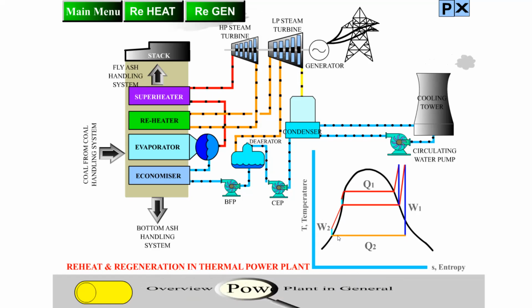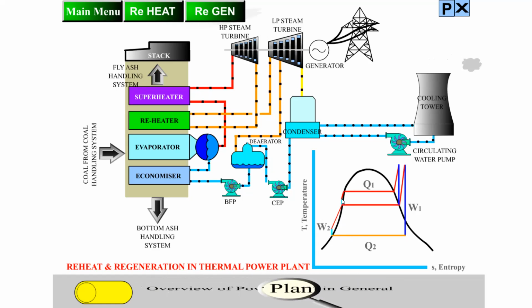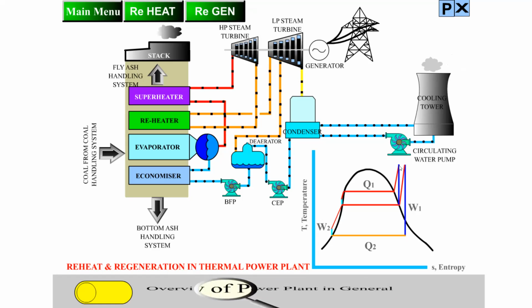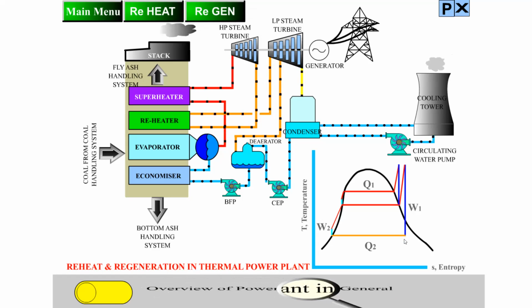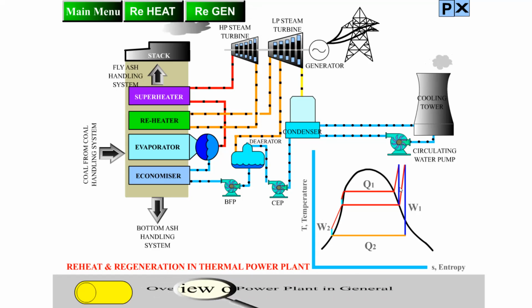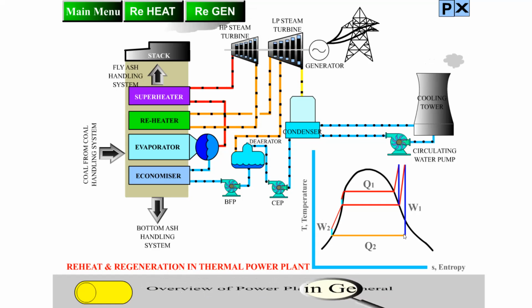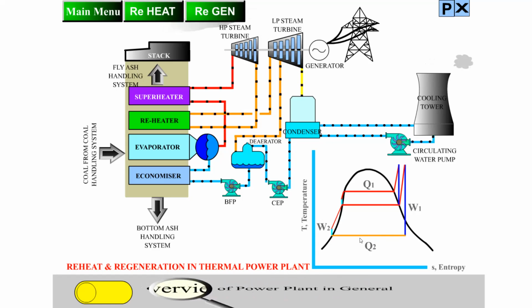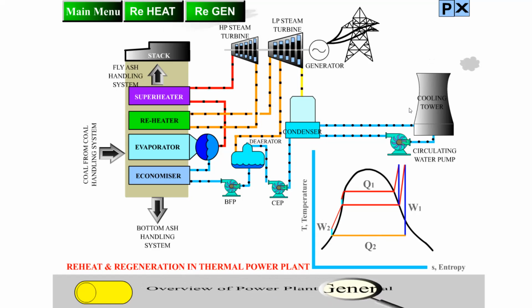So it is shown here again, pumping action, feed water heating, then the boiler feed pump, and it goes to boiler heating. Q1 is the heat supplied, then HP turbine expansion, again reheating in the reheater, expansion in the low pressure turbine. Work done is equal to W1 plus W high pressure plus W low pressure. Then it is coming to the condenser where it gets condensed. The heat is discharged to the atmosphere in the cooling tower, that is Q2. So in this way, the combination of reheat and regeneration cycle also takes place.